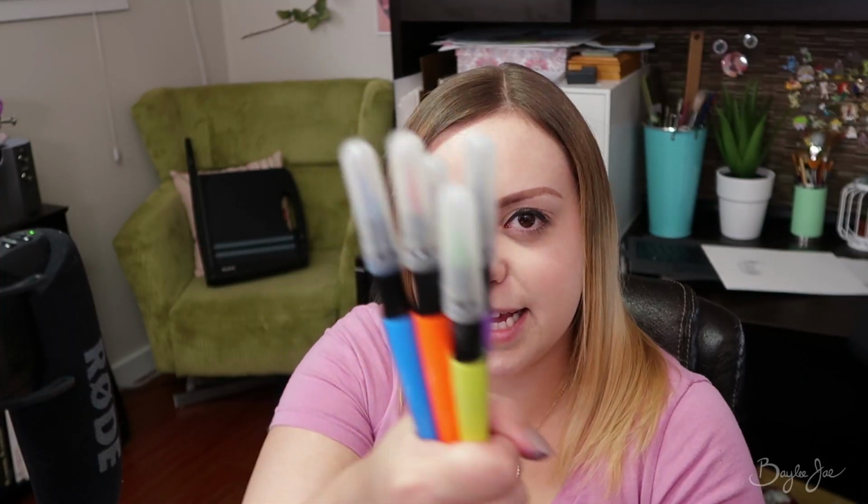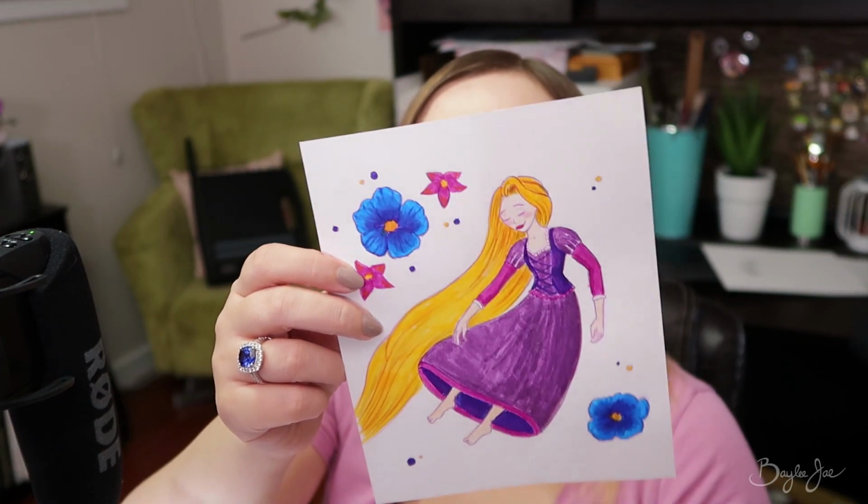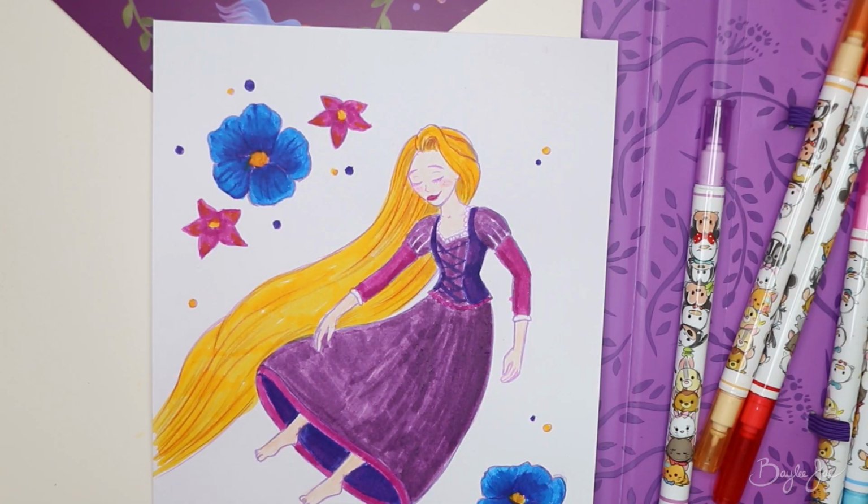So now what I'm going to do is take the paint ones and try using them on watercolor paper just so I can try something that has more layering and blending, because with Rapunzel, I couldn't do much layering because I was trying to get the colors accurate. But I want to try something else where I can really blend and come up with something cool. The most blending I got on here was on the blue flowers, and that's pretty much it. So I'm going to try something bigger, maybe a little more abstract. I don't even really know what I'm going to end up trying, but just something bigger with blending.